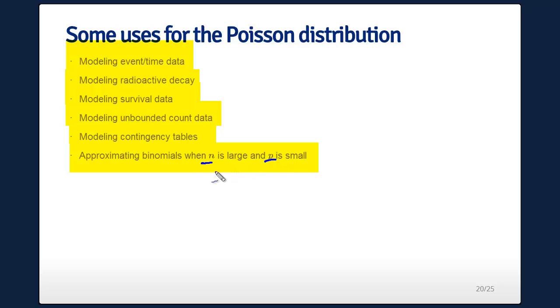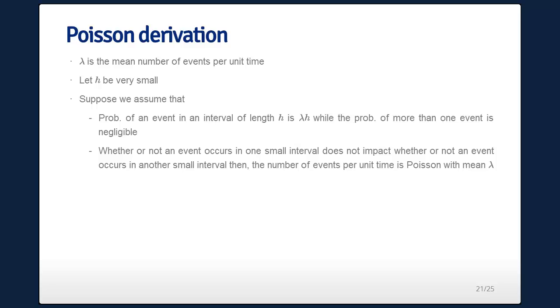In fact, people do this so frequently that they don't even bother to mention that they're approximating a binomial with a Poisson. So if you're modeling, for example, a disease that's very rare and you have large sample sizes, let's suppose you're studying autism and vaccination rates. So the percent of kids with autism is very small. The number of kids that get vaccinated is very large. So if you were to model the autism rates, you would probably more likely do it with a Poisson than with a binomial. I take that example because I saw someone doing that just the other day, that they were studying that question.